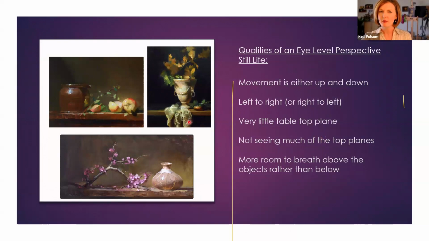So the other thing is, usually with eye level, you have a lot more space above the horizon line, less space below the horizon line. Below the table edge. Horizon lines are table edge. Sometimes in eye level you do have things coming over the table edge, which is going to give you a little extra depth. In that case it raises up in the picture plane a little bit, but even then it's 70% above the horizon line, 30% below. So it's a good rule of thumb to stick with whenever you're doing eye level. There's more room to breathe above the horizon line, above the objects, rather than below.